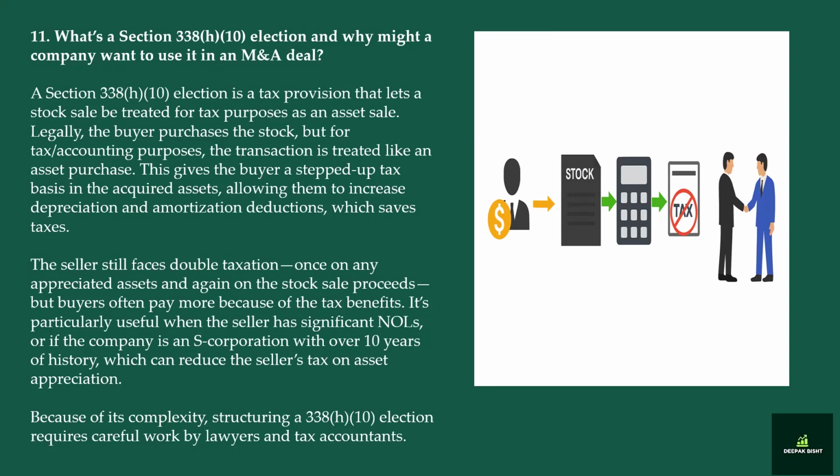Practitioners most commonly use the 338(h)(10) election in two contexts: the sale of an S corporation or targets whose tax attributes flow to owners, where buyers and sellers agree to the election, and the sale of wholly owned subsidiaries of a consolidated group, where seller parents and buyers jointly make the election.